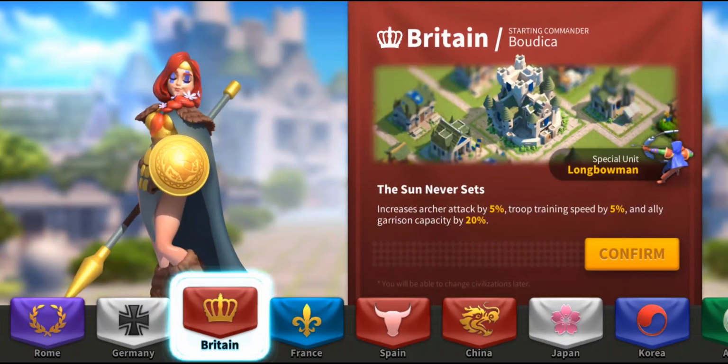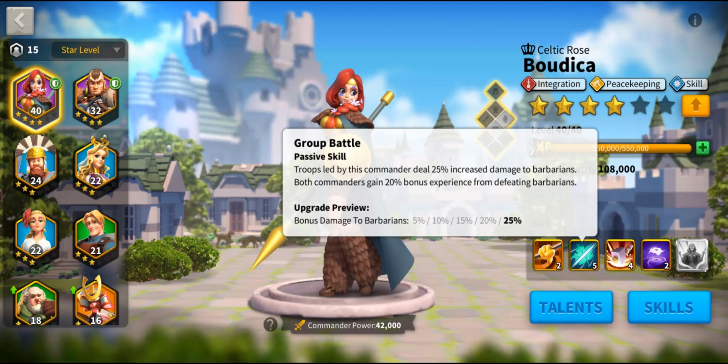But what I do is I level up her right away to get her second skill, because that way both commanders gain 20% bonus experience from defeating barbarians. So when you get her to a 3-star, you can use her to bring other commanders with her fighting barbarians to help level them up quicker.